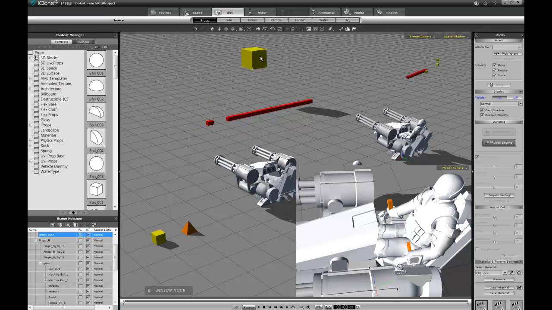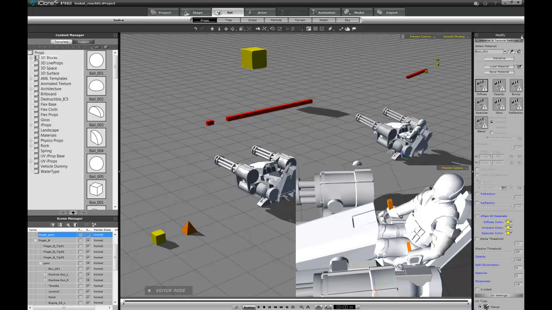I know all my targets are going to be the color yellow. So I'm going to go ahead and select this guy over here and press the W key. That will take me to my materials and textures, and I will select the bucket tool and click on that. Okay, so now he is yellow, and I'm going to scale it up a little bit and make it more like a cube. It doesn't have to be perfect, doesn't matter.